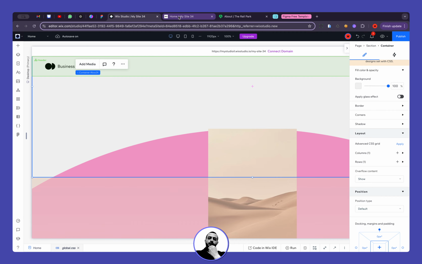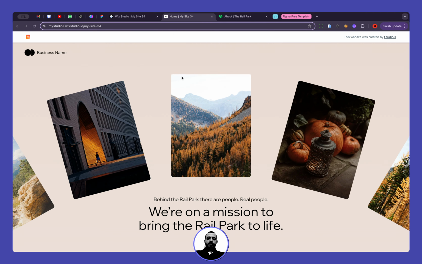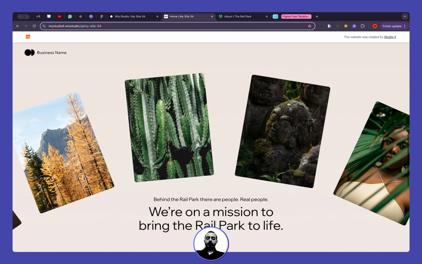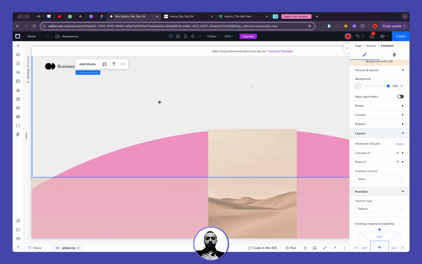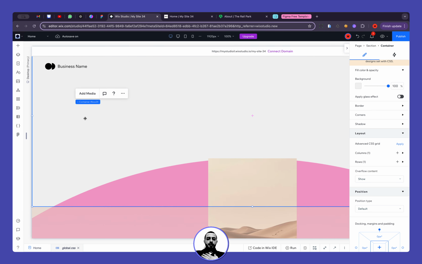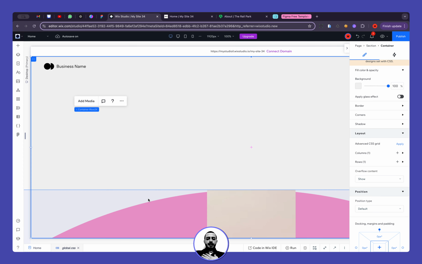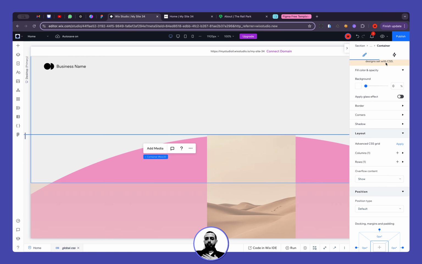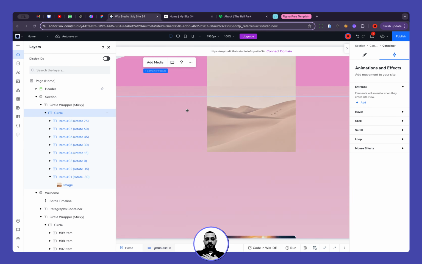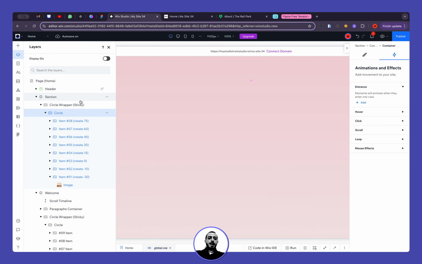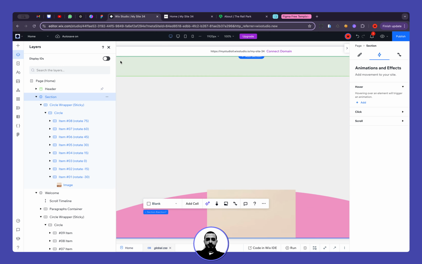Now, if you remember from different tutorials that I have, when we are dealing with scrolling, I like to create my own timeline. Instead of creating the spin on scroll on the circle itself, I'm adding another element that will be my trigger.